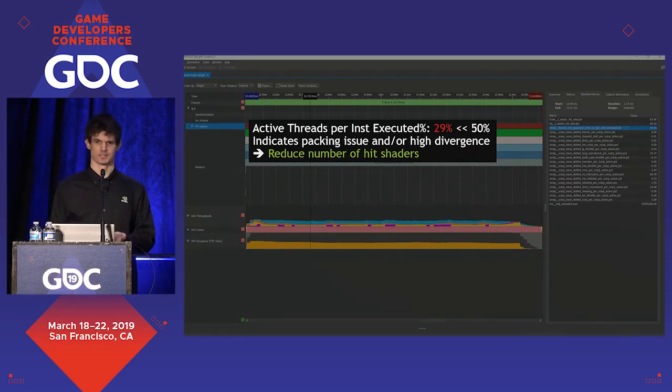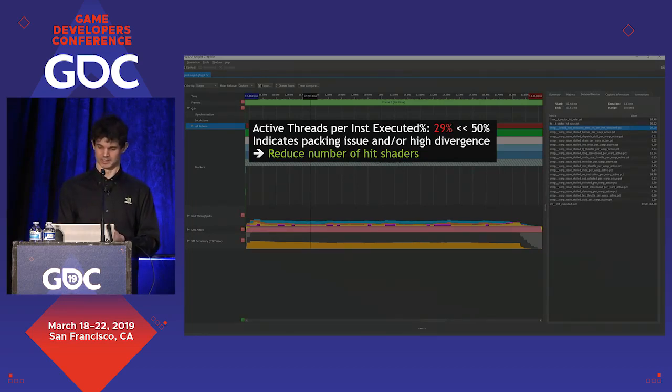And that indicates that there are empty threads in the warps, just empty lanes in there, that for some reason we are not able to pack enough active threads in from the beginning, or more likely that there's a high divergence in execution between the threads. And it's 29%, that's so low.